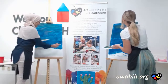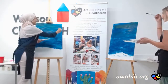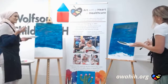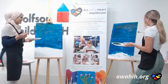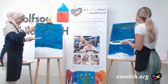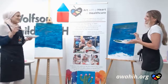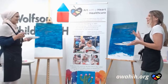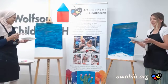Twist on selfies with them all wearing face masks, so it's like behind the mask. What are you thinking and feeling behind your mask? That's amazing, especially since with the mask you haven't been able to see people's faces for a long time. Yeah, bringing back the humanism, individualism to people. I saw a lot of places started clear masks so you could actually see facial expressions. Wow. Yeah, I know a lot of speech therapists were doing that because they really need to be able to see your mouth while you're doing speech therapy.